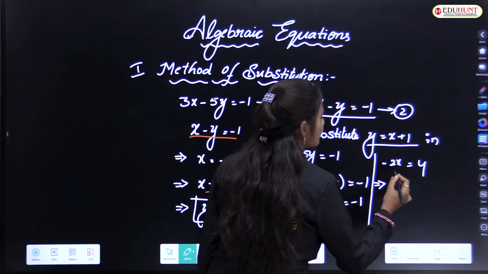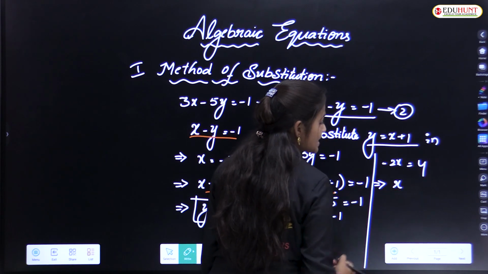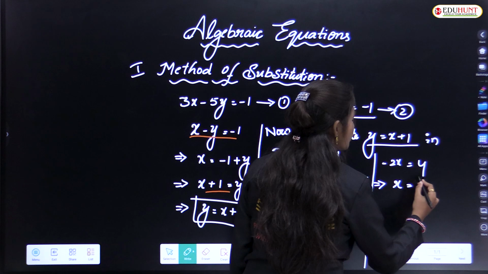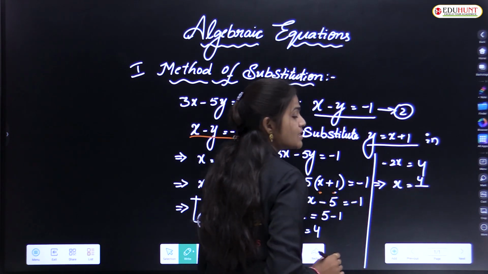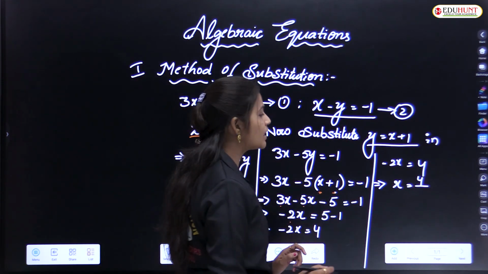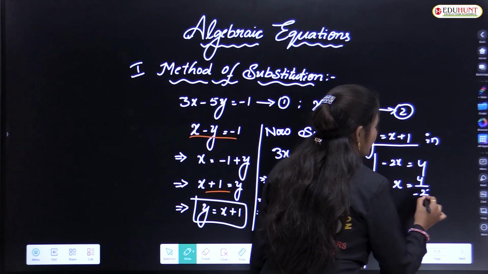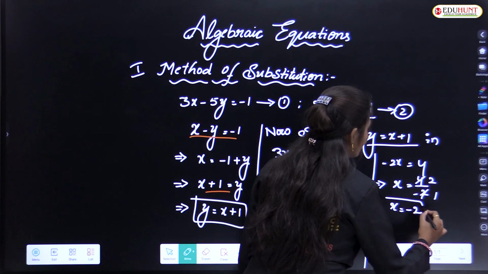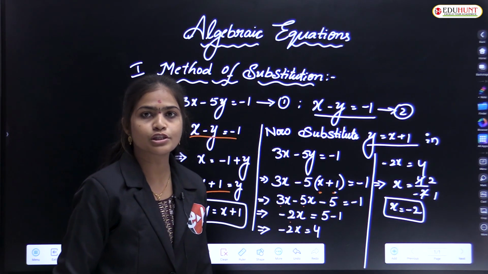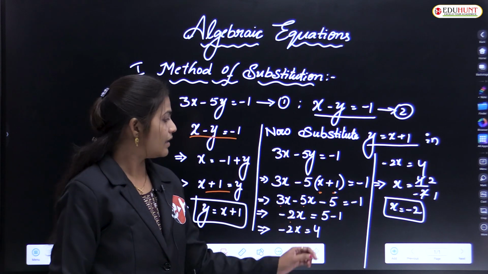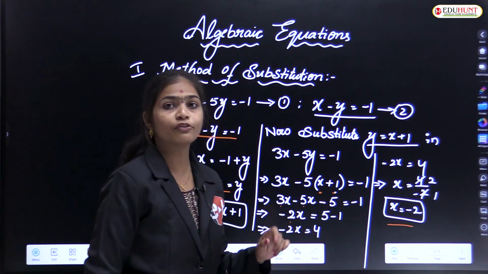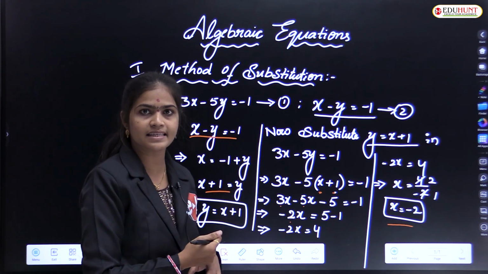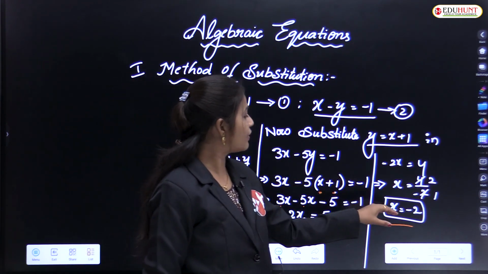Again I am writing this step. From this one we need to find the value of x. We have to find the values of x and y, right? So here minus 2 and x are in multiplication, no? So multiplication becomes division. So minus 2, 2 ones and cancels by 2 times here. So x equals minus 2. Clear? Now by using this value we need to find the y value. Here we got the y value, but it is in terms of x, so that's why we need to find the value of y.